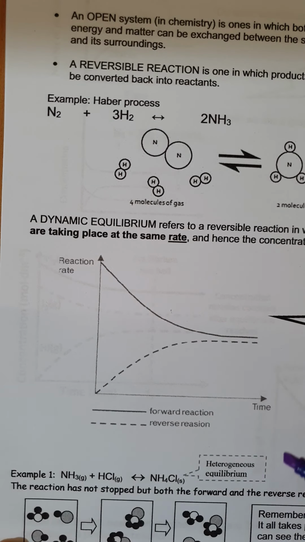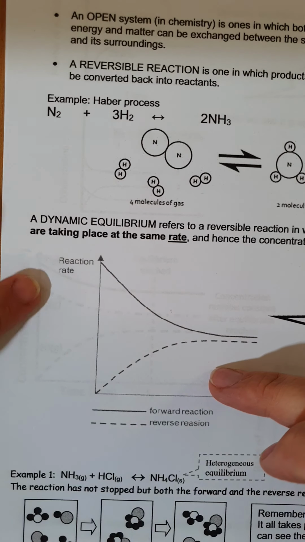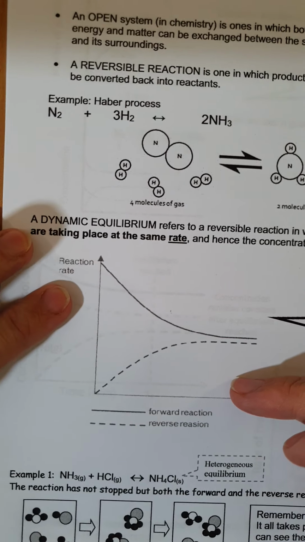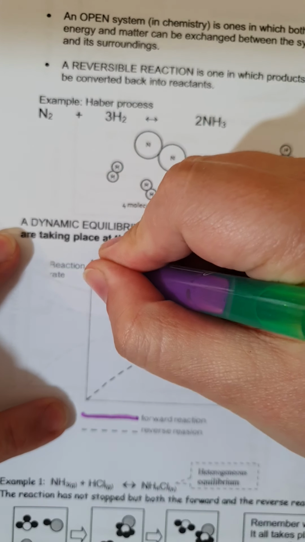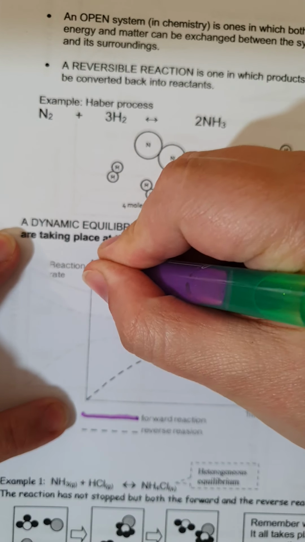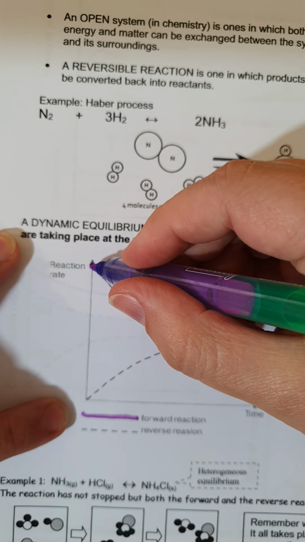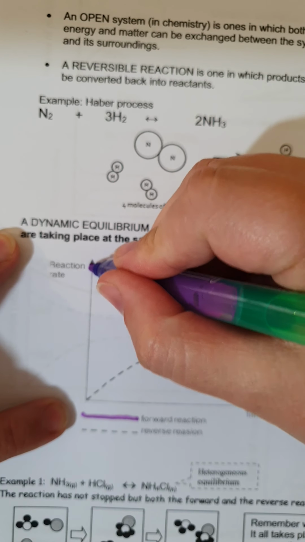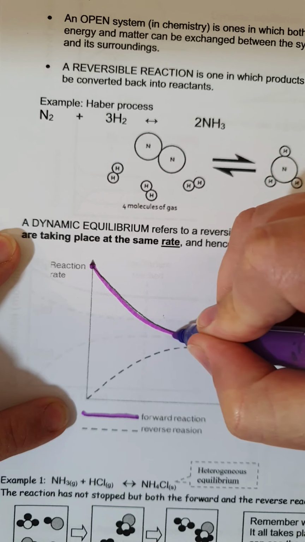But what's happening now is that you're getting 2 graphs on one Cartesian plane. And you will only get 2 graphs with this type of graph. So it's reaction rate. You need one for the forward reaction. And now you'll see here, my reaction rate starts off quite high because if we only have reactants in a container, they will start reacting quite quickly. But we can see that the reaction rate decreases.